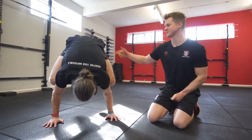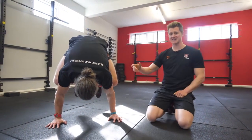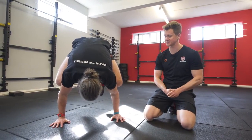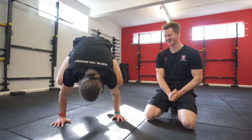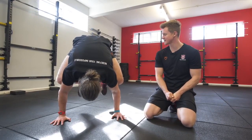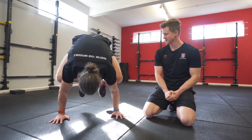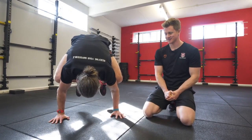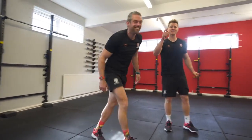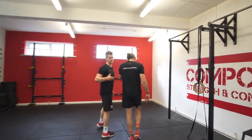He sets himself up, hips nice and high, pushing down. Remember the key thing here is trying to get yourself as high as possible. 10, 9, 8, 7, 6, 5, 4 — keep pushing Dave — 3, 2, and 1. Good, end of the frog stand. The key point: keep pushing down all the time. You should really feel like you're trying to lift your knees off your elbows.